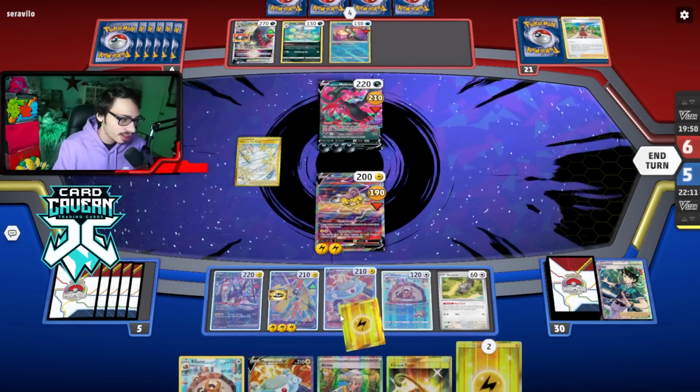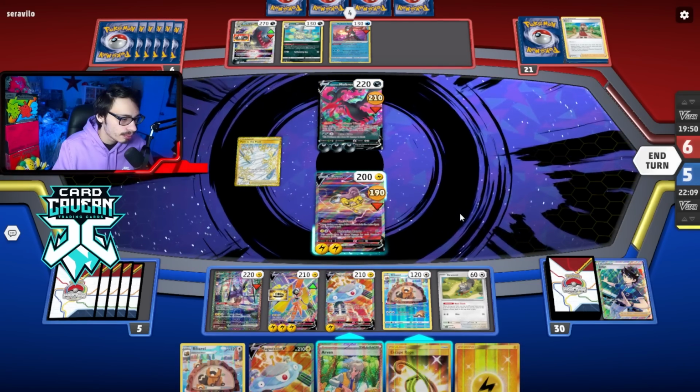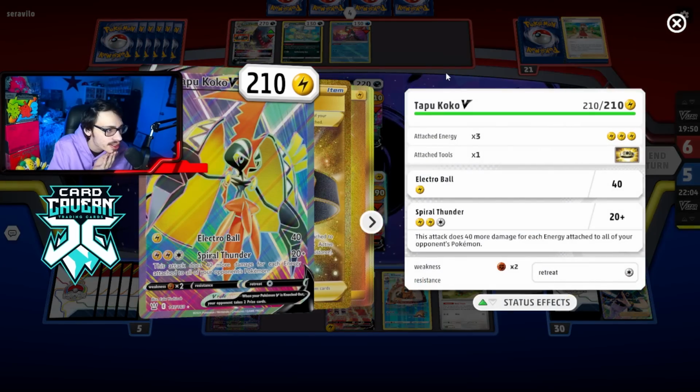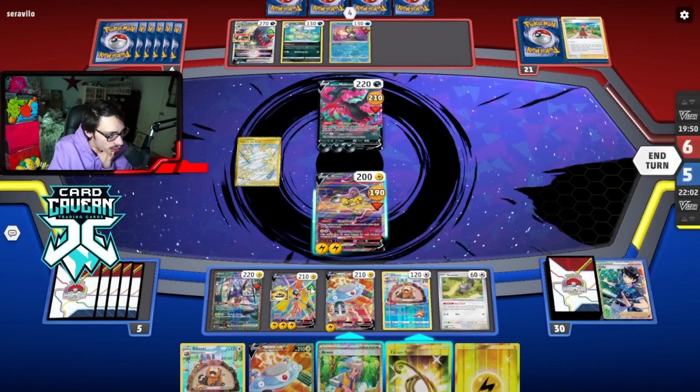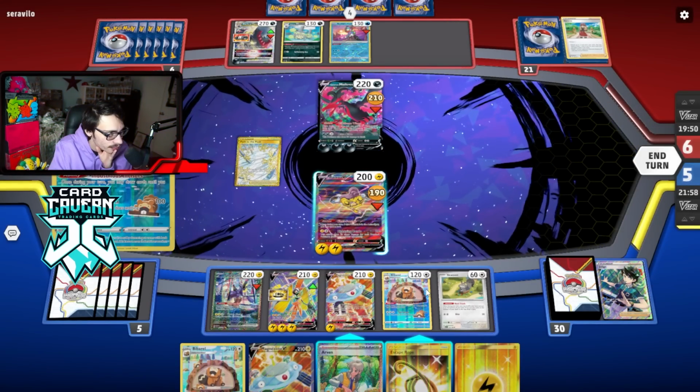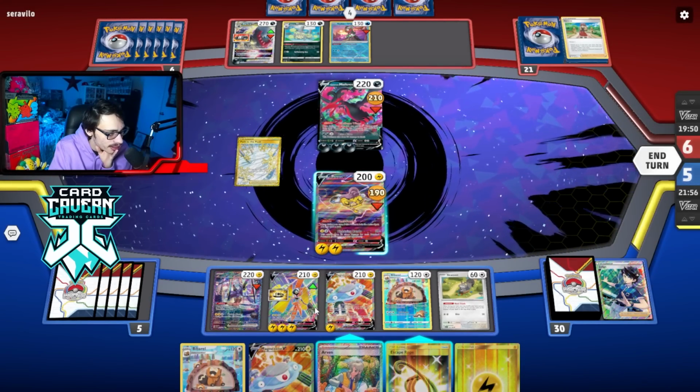Energy for me. Okay. So yeah, this is a turn where I want to either go rope or boss. I could just play the rope now. I guarantee a rope. I don't want to use Koko just yet, though. Koko doesn't even take a knockout. They would just give me Darkrai. But then I can hit Darkrai and then Magnezone it. Then Darkrai might knock out my Koko.